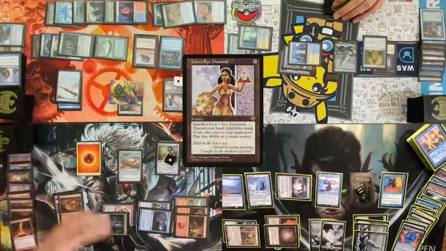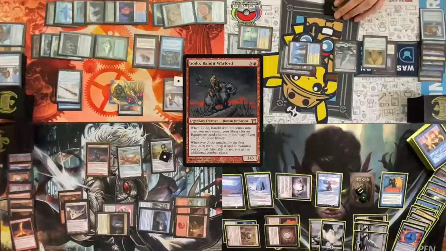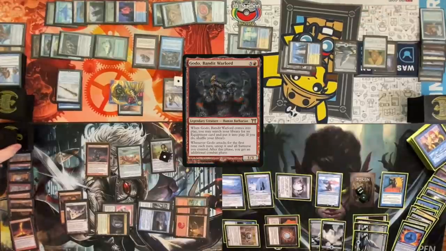I'll use Cavern and 5 mana, and I will cast Godo, Bandit Warlord. May I draw a card? You may draw a card. Unfortunately, I have to pass priority on that. Yeah, it's uncounterable, so pass. Oh, it is uncounterable. All right, well, there it is. Go search. Helm of the Host.